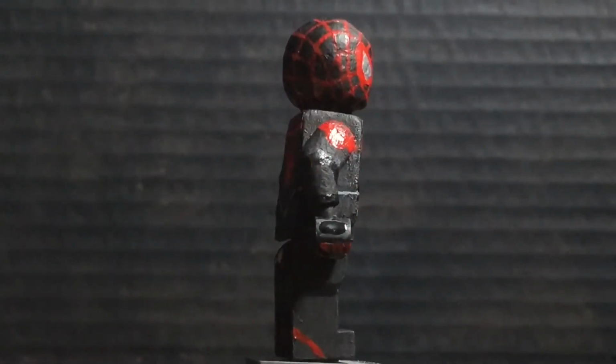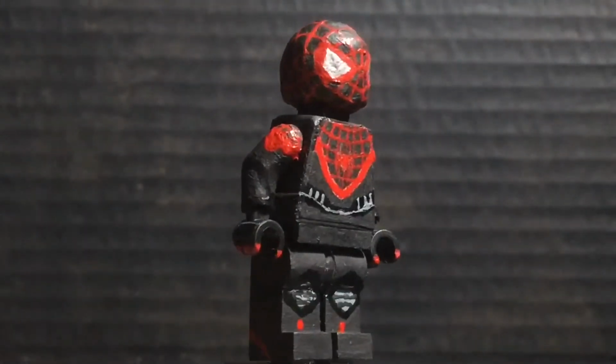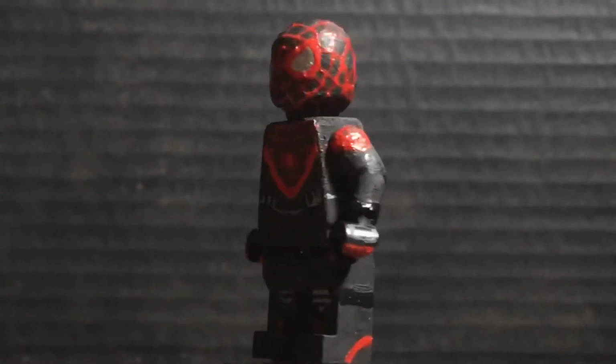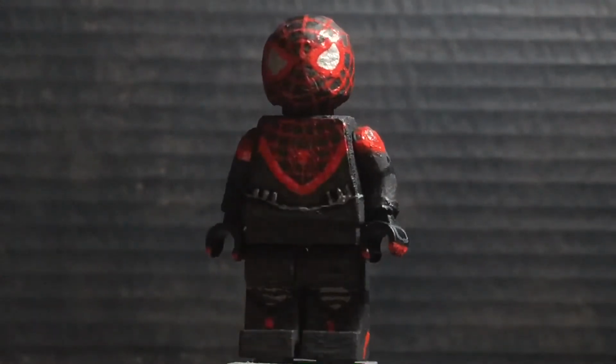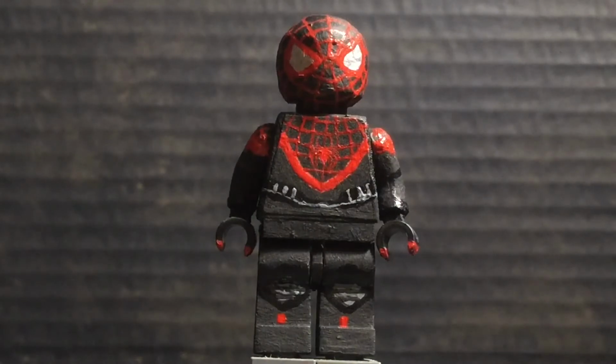I put off remaking Miles this long because I probably would have done it differently had I done it earlier, right after the game came out. I'm really glad that I pushed it off a bit, so that I could come up with new ideas, a new way to make this figure. And in the end, I'm really proud of how this looks, and it's probably one of my favorite Spider-Man minifigures that I've done, second to the black suit Spider-Man. Just the way he came out, I'm a broken record, is really awesome, and I really love how he looks.